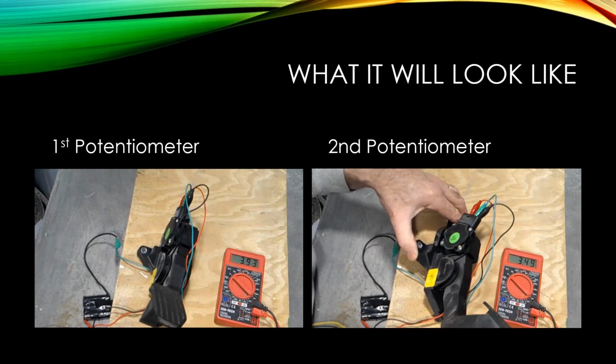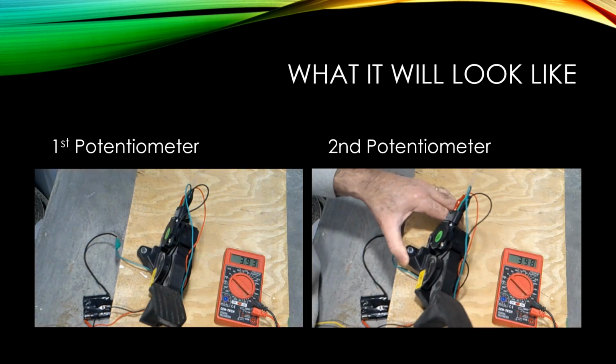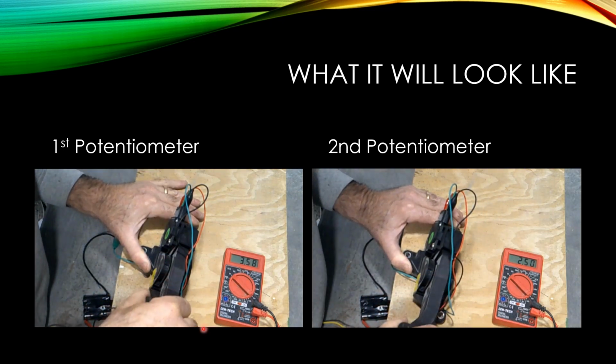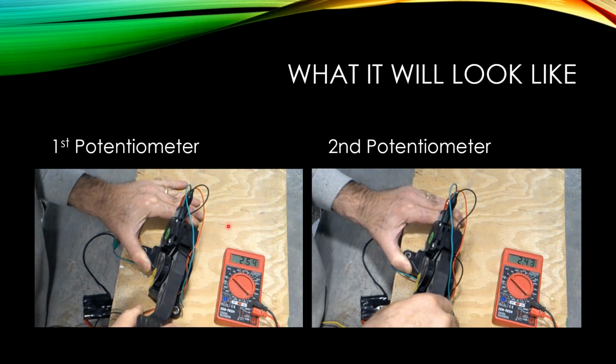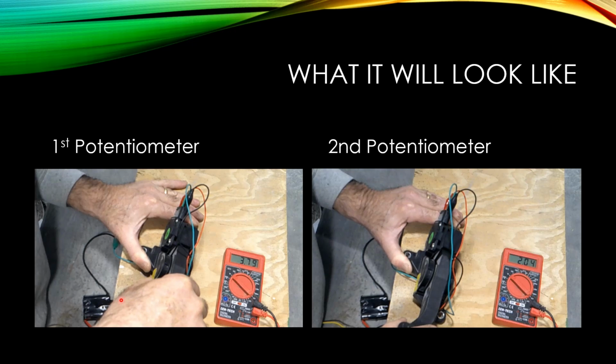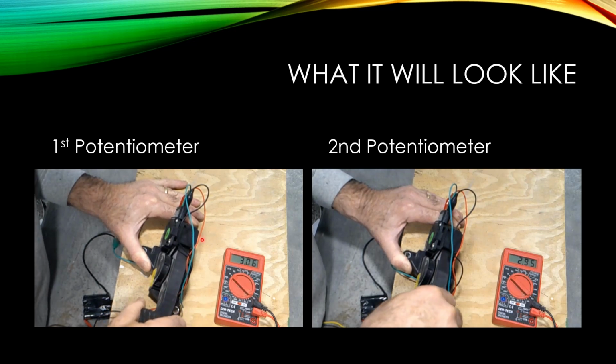So what should this look like? Our expert here is going to show you how to easily test it for yourself. He's going to slowly press down on it. He's got the multimeter here and the battery here, and it's giving him the right results.